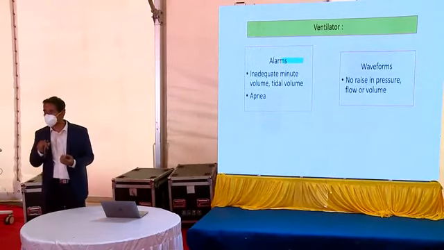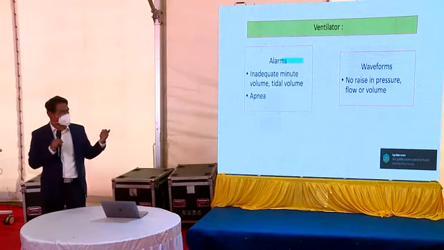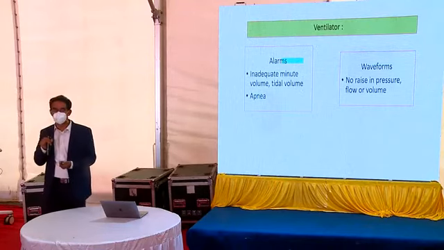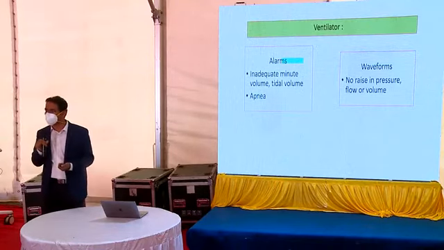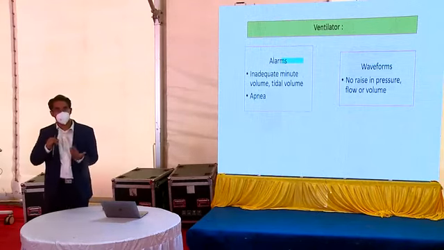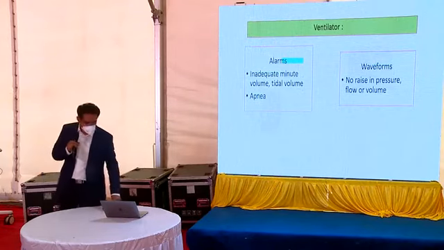So what does it mean? What are the possible things here? What is the first thing? It tells us that the baby is not being ventilated, and the same thing is shown on the ventilator. So what could be the reason? The reason could be either that the ventilator is not delivering any breaths at all, or the ventilator is delivering breaths which are not reaching the baby. Okay. So two possible things.